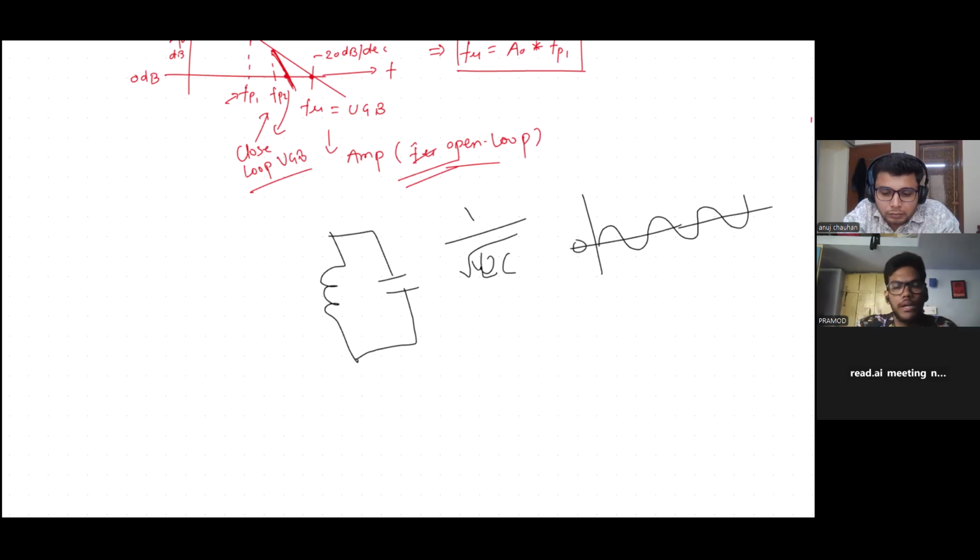Because if you want any oscillations, we need 0 or 360 degrees phase shift, right? Yeah, that is a mathematical term. But in the circuit, let's say I am sitting inside the capacitor. How does the capacitor get to know, how do you make sure that I am at 90 degrees, I am at 180 degrees? Mathematics and all were developed by humans, not by circuits, right? So how is the circuit getting to know, okay, I am at 180, I need to do like this? It is not the case, right? But still, in physical reality, it is happening.